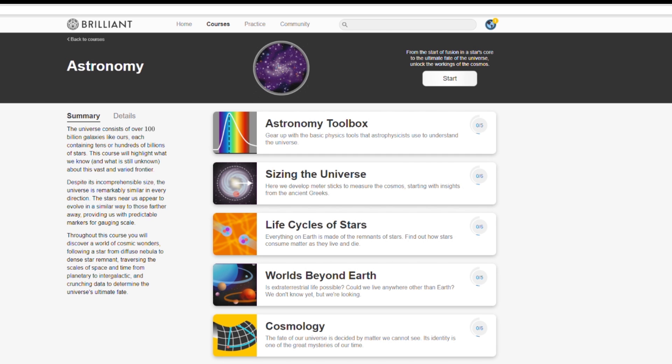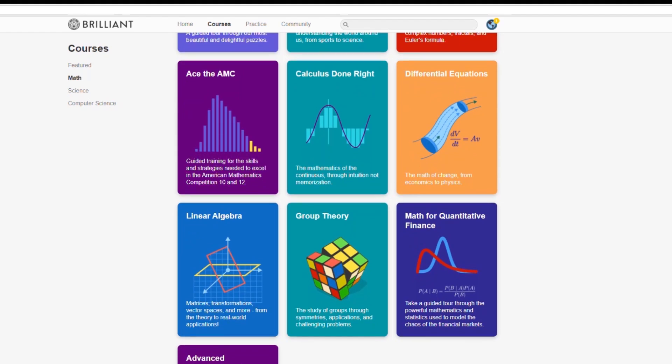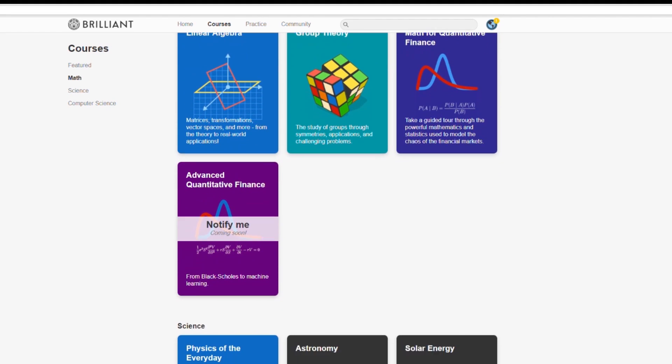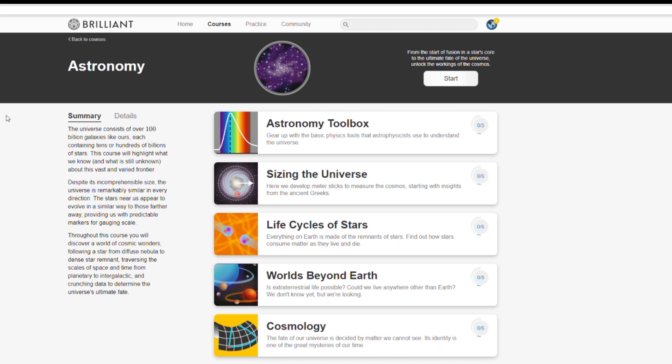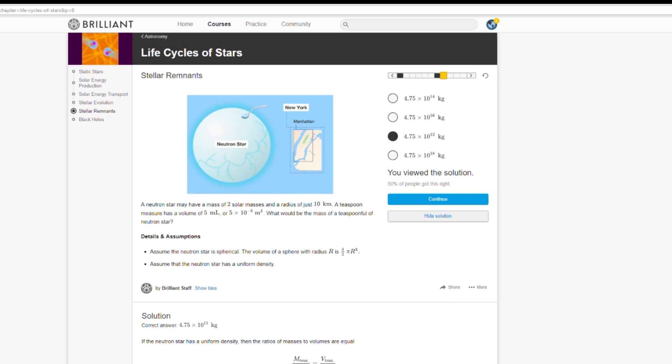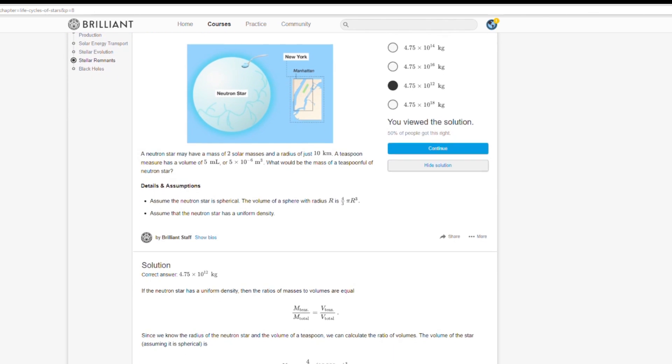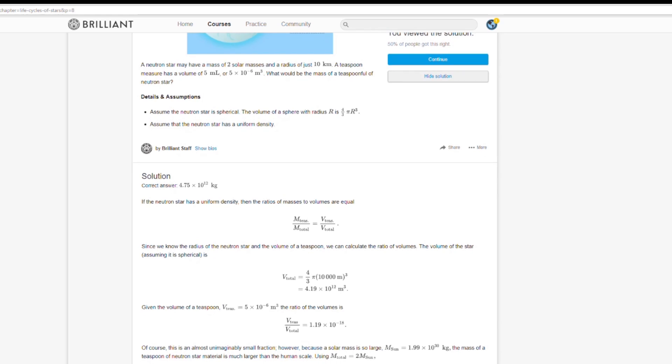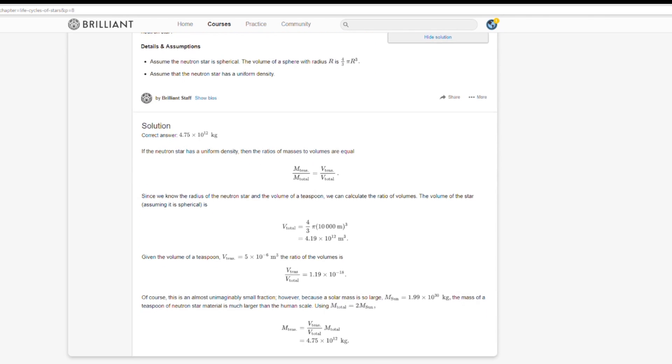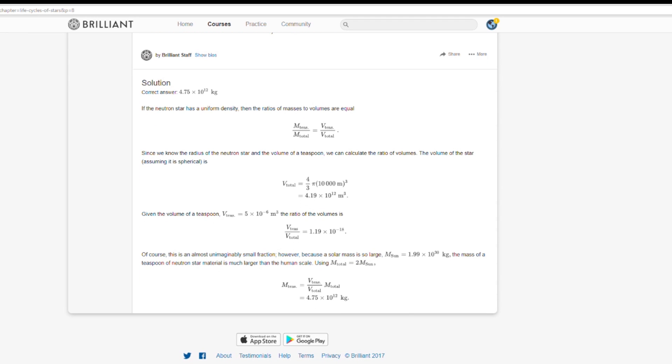If you still have questions that you'd like answered about neutron stars, how stars die, or anything else about our strange and beautiful universe, then you should know that this video was directly based off of a section in the astronomy course offered at Brilliant.org. Brilliant is an online learning platform where you can learn about math and science in an easily approachable way by solving fun and challenging problems. I've been spending a lot of time going through their astronomy course lately, and they have a section that is completely devoted to the life cycle of stars that inspired the creation of this video. They teach you how to calculate what the mass of a teaspoon of neutron star material would be, and how neutron stars, white dwarfs, and black holes are created in the first place. The math in this course and the math behind the facts in the video that you just watched are the same. So if you'd like to be able to do these calculations yourself, why not go and give them a visit now that you're done watching?